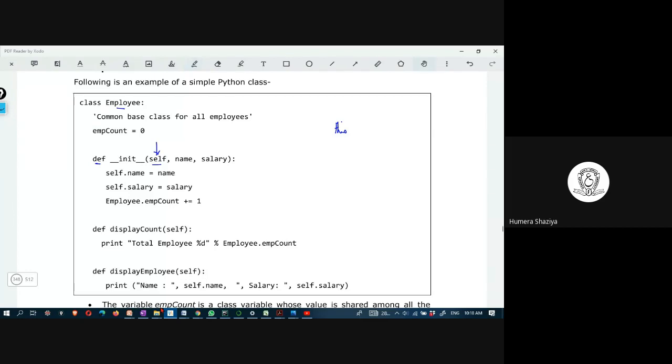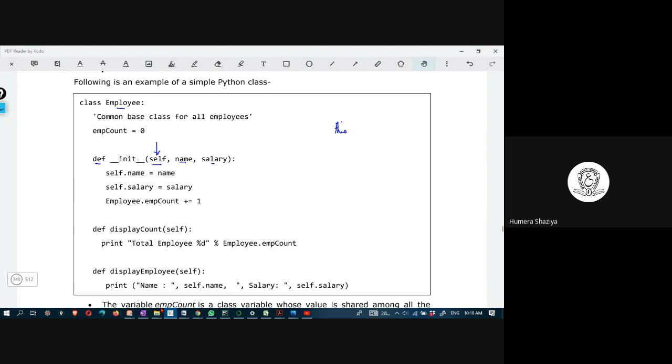Most of the functions take self as their parameter just to have a reference to the current object. Name and salary, these are the two arguments. Self dot name equal to name, self dot salary equal to salary. Initializing name and salary.